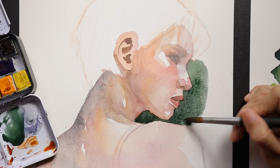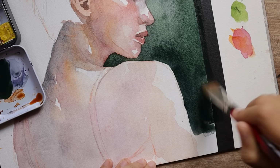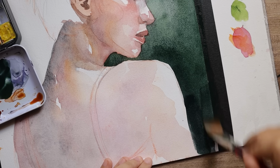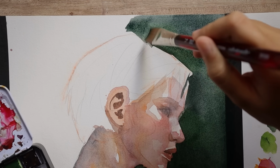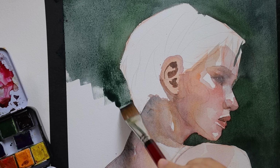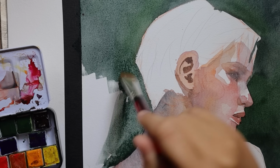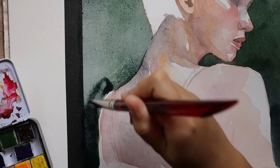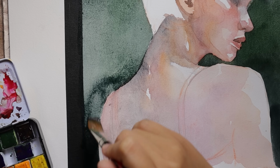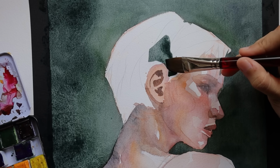So yeah, I was really happy about how much I held back with this, and that I was more thinking about being careful with the layers rather than how much I could put on top of each other. Because of how many reds and cooler undertones I could see in the piece, I thought that I would keep it towards what was in the reference photo and paint a whole dark green background. The green background too really helped in shaping her profile more, just because before that I wasn't really being careful of my paint going out of my lines. So it was really needed to have this dark background to go over where I painted out of my lines.